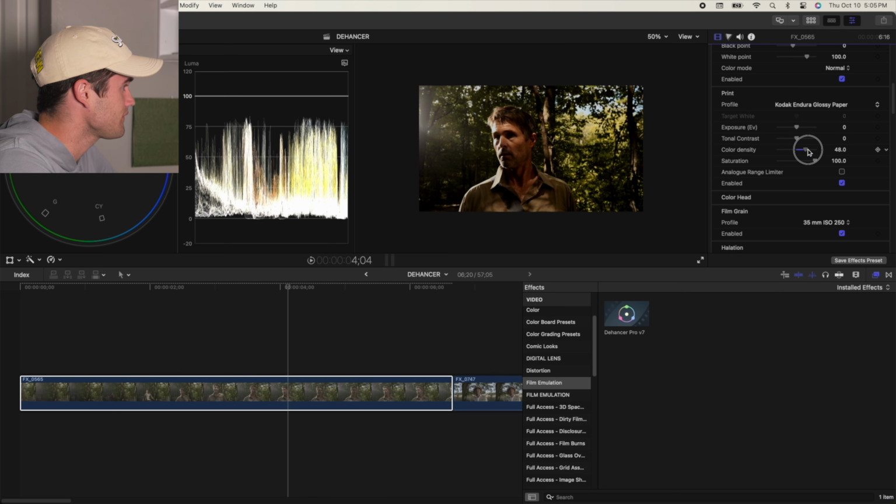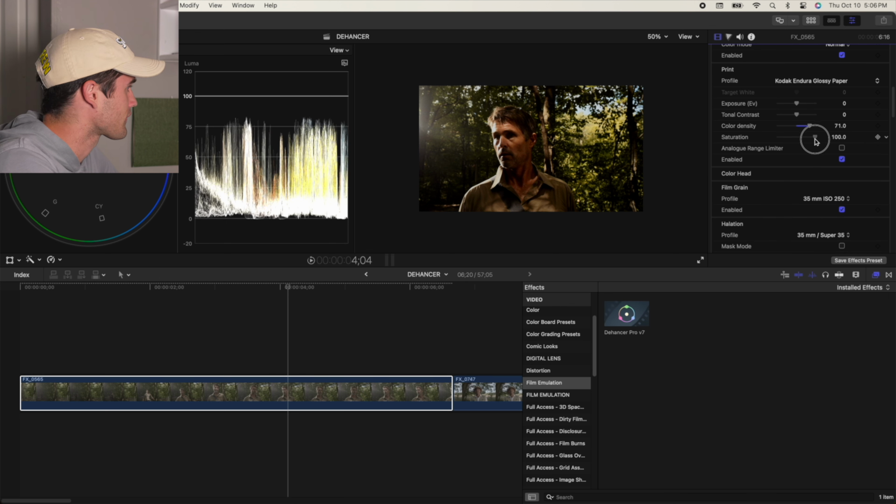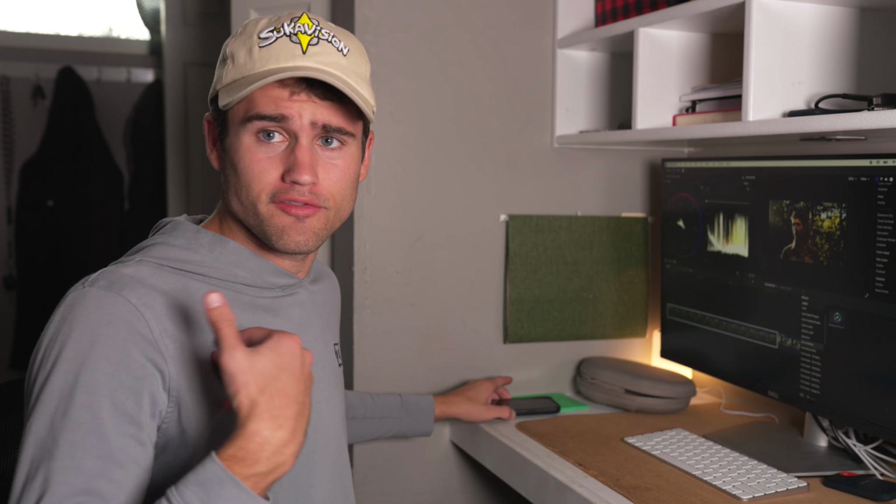Color density, so something about a lot of films is they always had dense color. So moving your color density up is important, but that doesn't mean you have a lot of saturation. That just means you have dense color. So if we have this up, it's just going to be a little more orange. Now what I am trying to do is create that contrast of the orangish skin to the green grass, and having that contrast of colors is really important for me in this look.